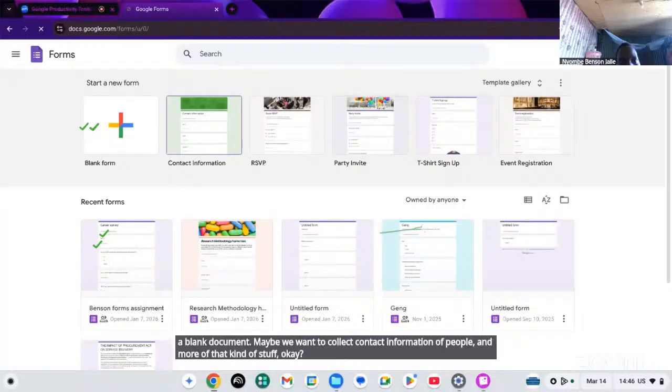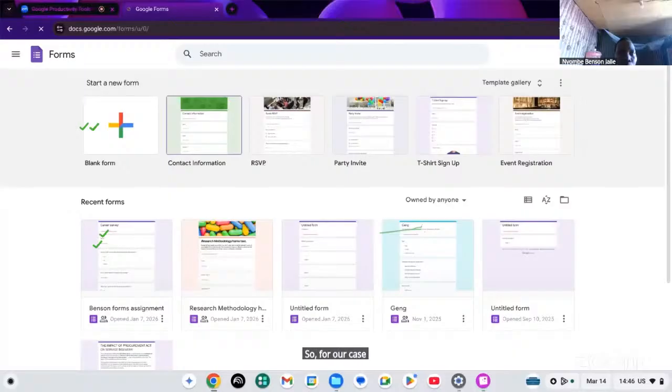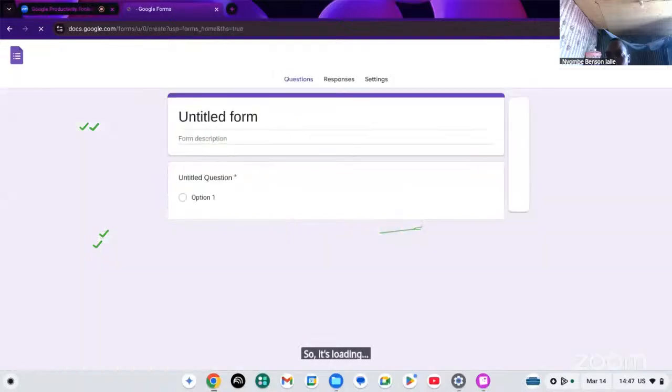Okay, so for our case, let's create a new form and see what we can do with it. So it's loading. We have these top icons. These are options we can use.